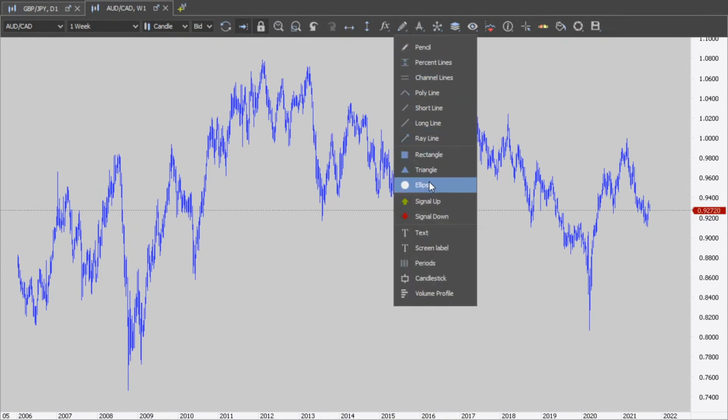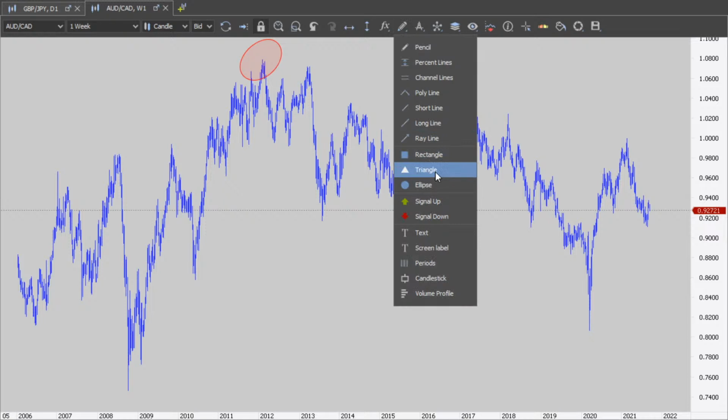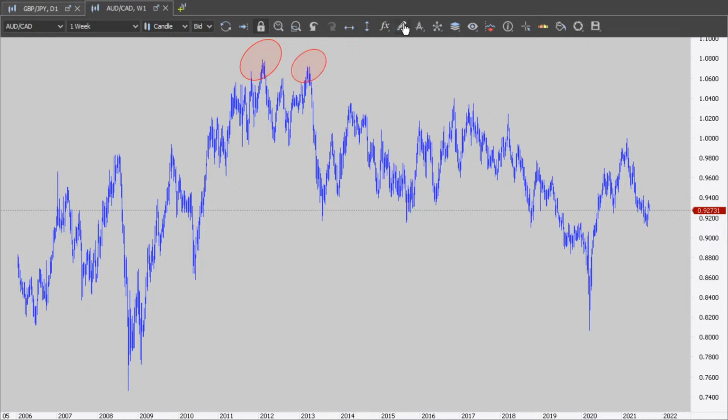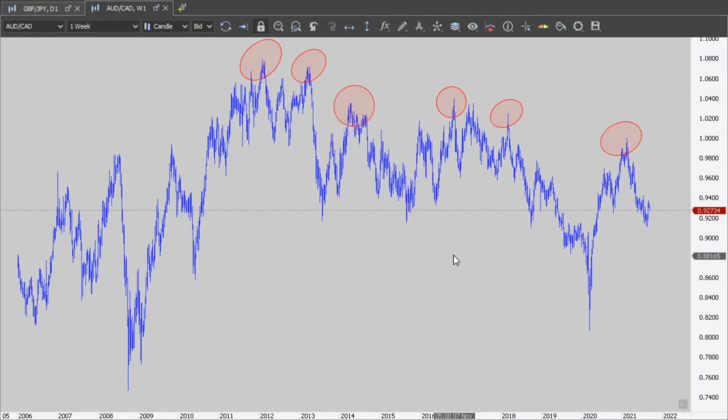Tell me, everybody, where should we start drawing today a down Fibonacci? Should we start drawing our down Fibonacci from the first circle, from the second circle, from the third circle, from the fourth circle, from the fifth circle, or maybe from the sixth circle? This is a common challenge in the beginning for beginner traders, right? We don't know where to start.